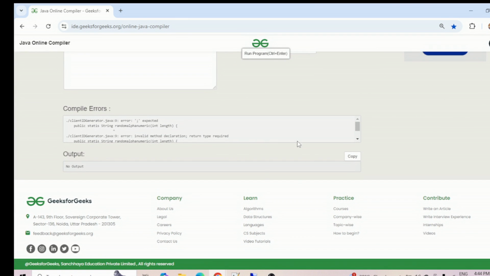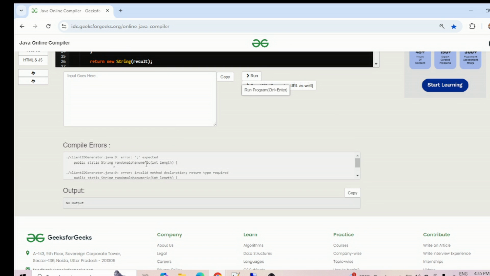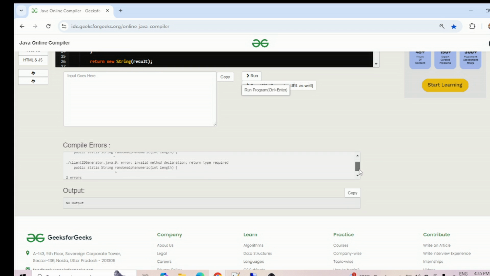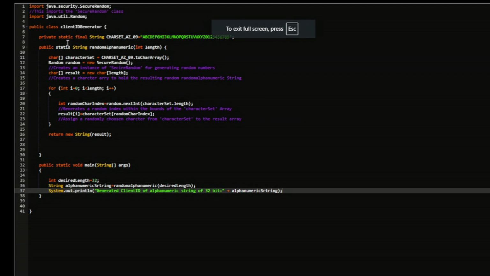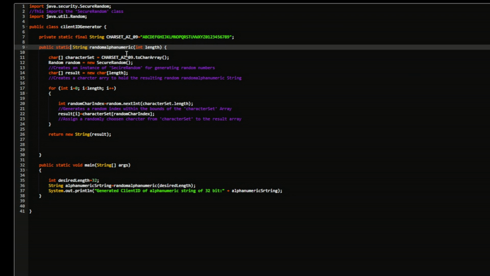Okay, it says there are some errors. Let's see what the error is here. The error says: expected public static String randomAlphanumeric string length. Two errors came. Another error: invalid method declaration, return type required, public static String randomAlphanumeric. Let's go back and open this again. I missed mentioning public static, sorry.